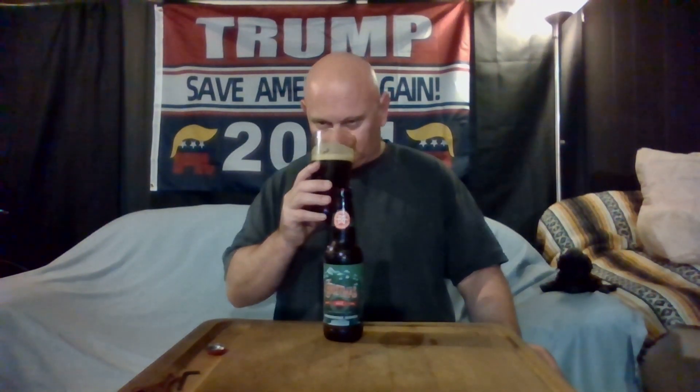Let's check out the aroma. Just a little bit of maltiness coming through — not a lot, just a little smidge of malt. A little sweetness, a little kind of hop note coming through. Little chocolate, maybe a touch of light chocolate, little roasted malts, a little bit of hops. Just a touch of maybe some dark fruits or something — let's get a hit, cheers.